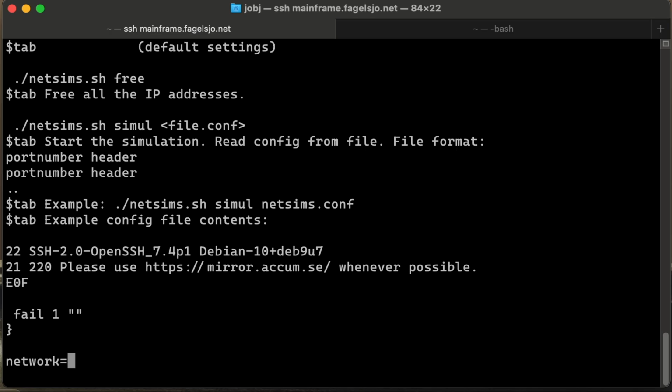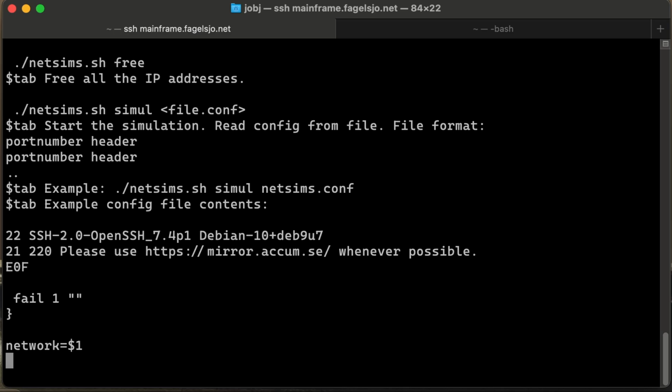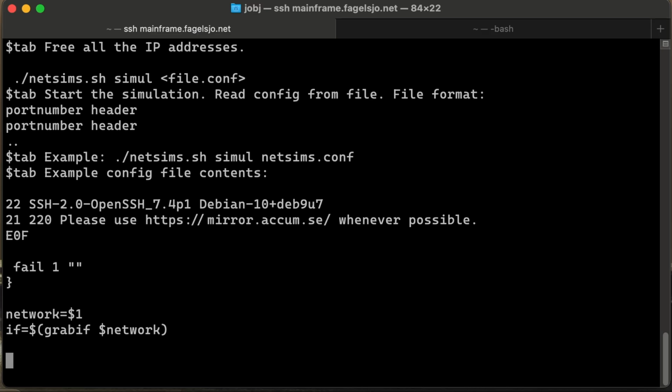So network equals $1, and the IF will equal our grabif function supplied with the network. And then we'll simply do something like: the device name is $IF.